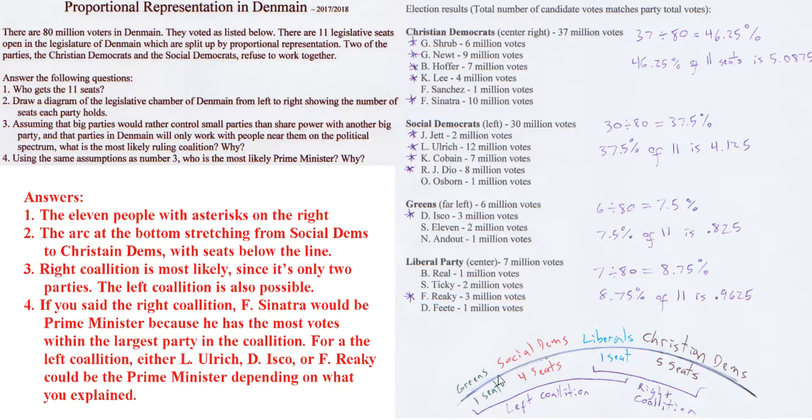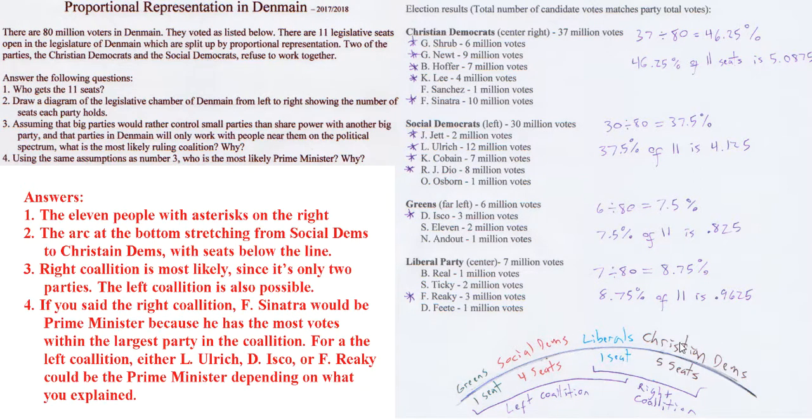political spectrum. And so I've, on the worksheet, told you who has which position, basically center, right, left, and all that business. And so you just put them in that order. And so the Christian Democrats, center right, so they're the most right party. The Social Democrats are a left party, and you can see the Greens are the far left party, so you have to write them over there. And the Liberal Party is in the center, obviously. So, and then you just write the number of seats below them like that, and that way you can tell what it would look like in the actual legislative chamber.